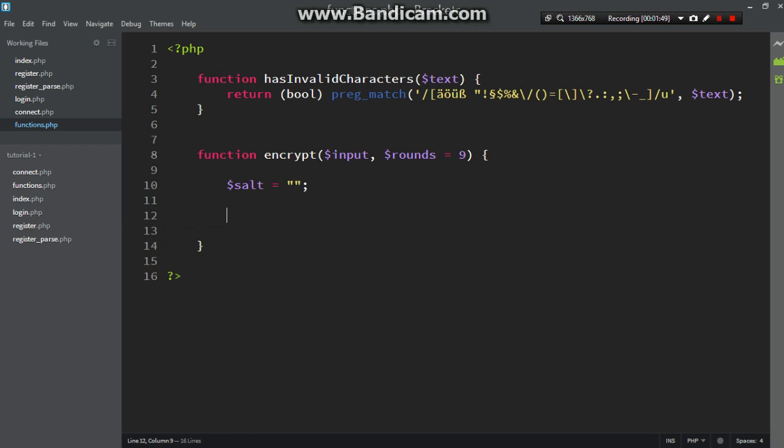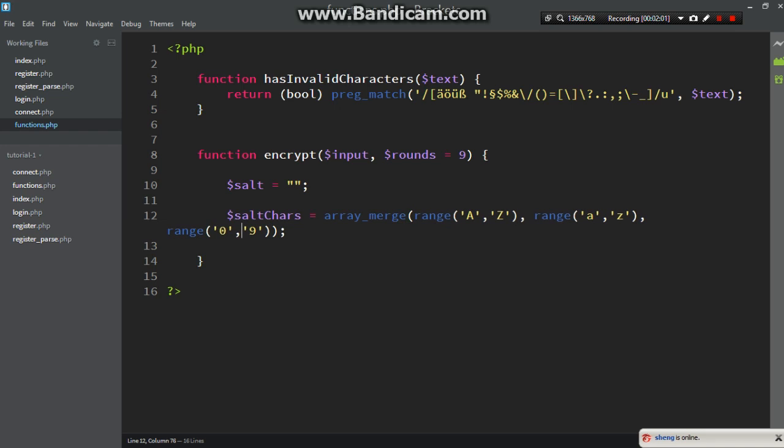So right now we're gonna create an array that contains characters ranging from A to Z, capital and lowercase, and numbers 0 through 9. And we're gonna append random values from these salt characters to the salt string.